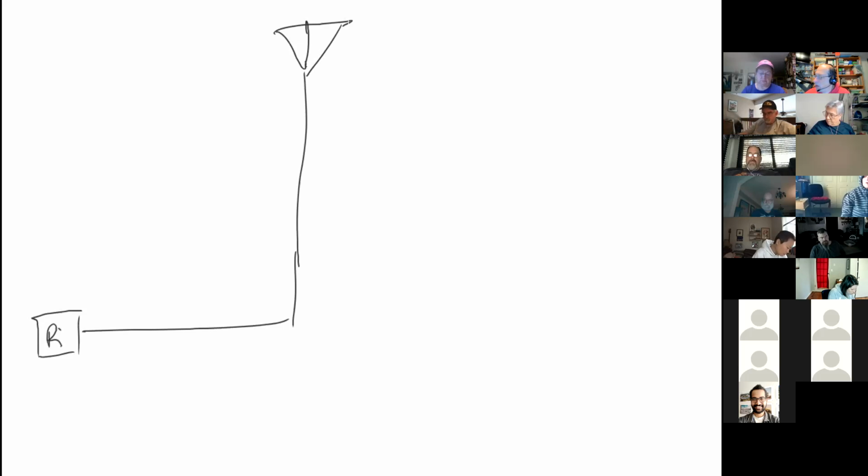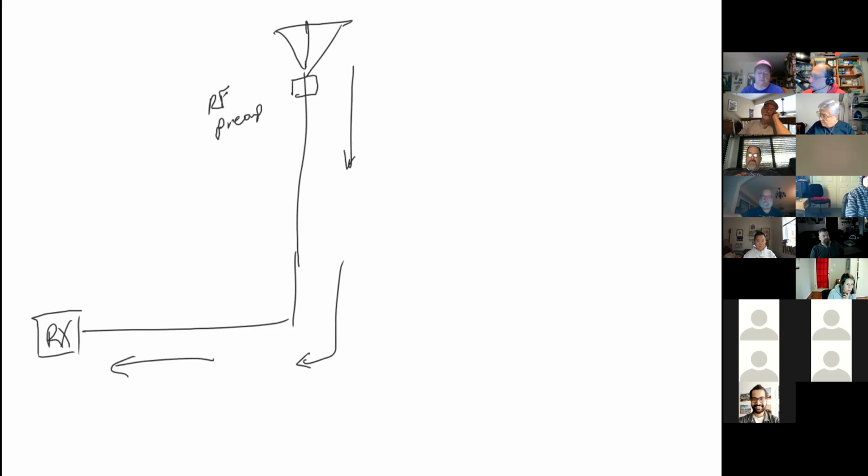Okay, where is an RF preamplifier installed? So here's our antenna, and here's our receiver. An RF preamplifier is a device that is designed to listen and amplify. If anyone has cable TV or satellite TV, and somebody's ever come out and said, your signal's not strong enough, we need to boost the signal, you would typically put it as close to the antenna as possible. And that would be an RF preamp.